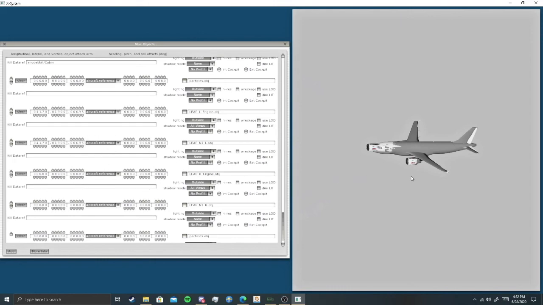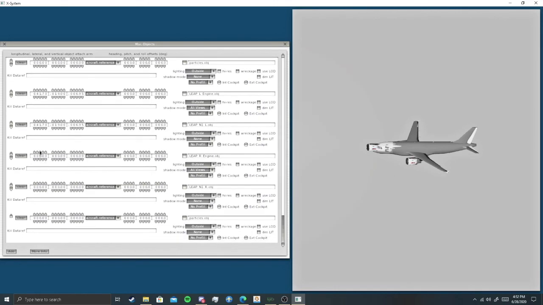And then negative 6.95. Okay, now we move to the right engines. The right engines have one difference. In the middle, instead of negative 19, it's positive 19, but then the rest is the same. So 41.70, then it's gonna be positive 19 this time, not negative, remember that. Positive 19, then a negative 6.95.